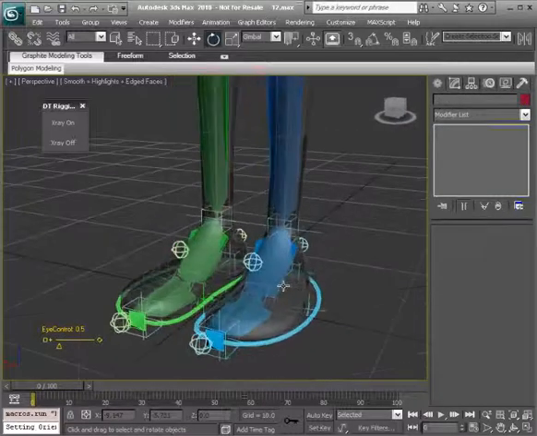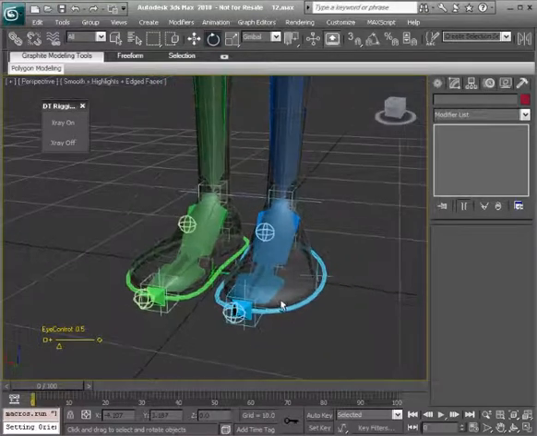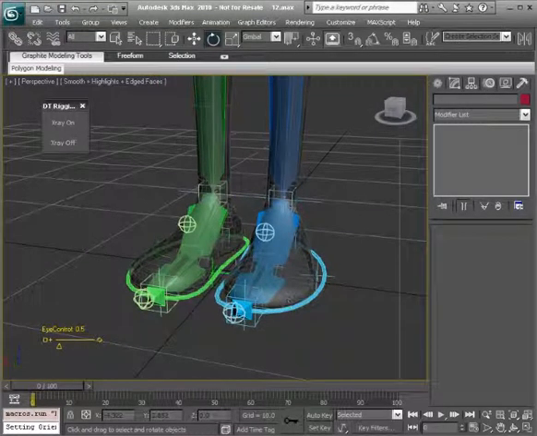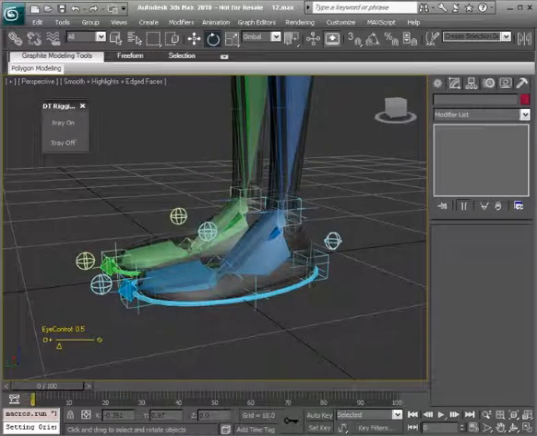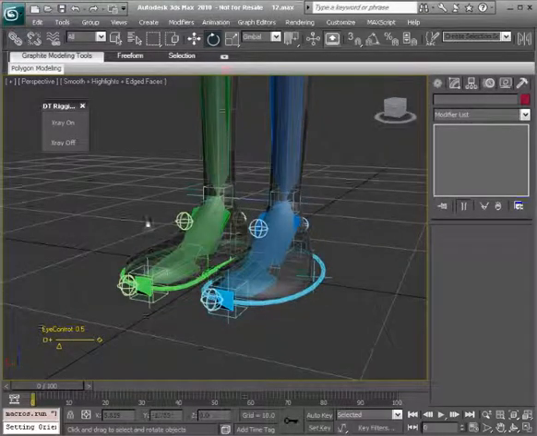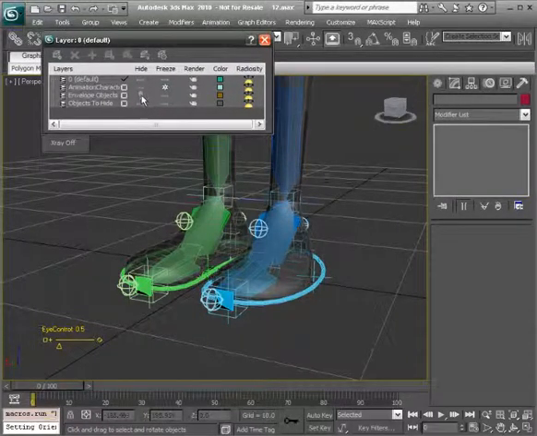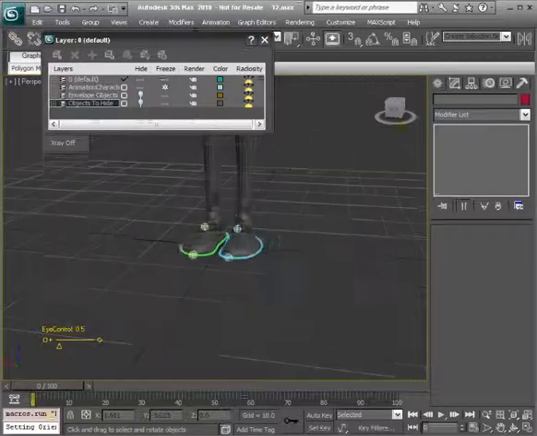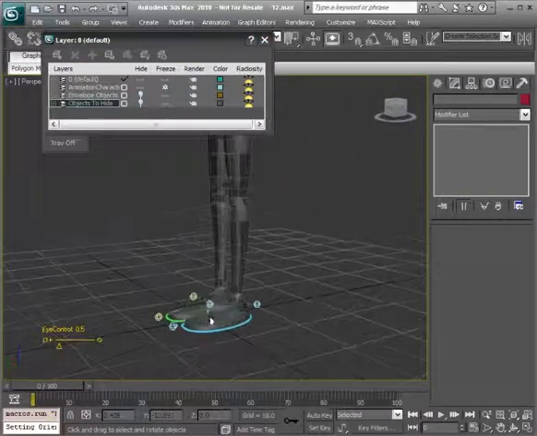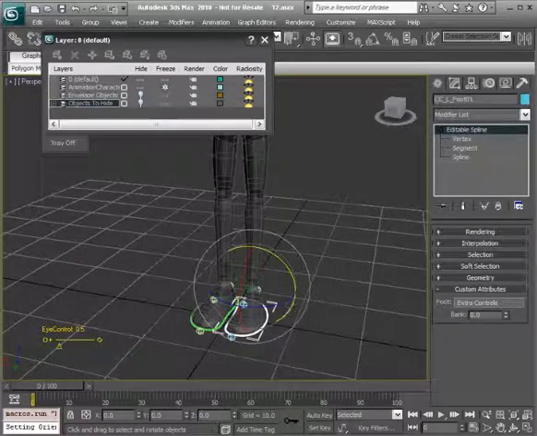Alright, so with that said, let's say we go ahead and create another set of custom parameters to this time drive our toe bending. And again, you can set up a control for that if you like, but I find it cleaner to go back to our layers and hide a few of these things, just to have everything clean. Notice how cleaner that would look if we didn't add any extra controls. Just tie that right into this foot control.